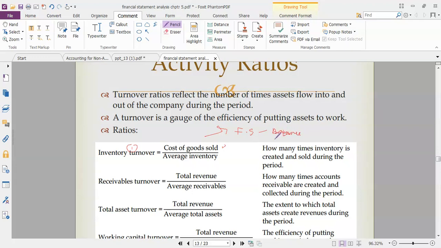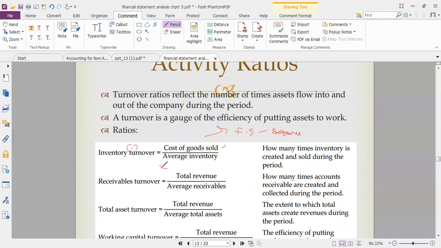If you can remember how to calculate for the balance sheet, and again, if you remember the format of the balance sheet and also the statement of profit and loss. But in order to answer this question, you just need the information given. In the question, the information is given in terms of the financial statement, and then you just pick up the amount and put it here. So then you will get the inventory turnover.